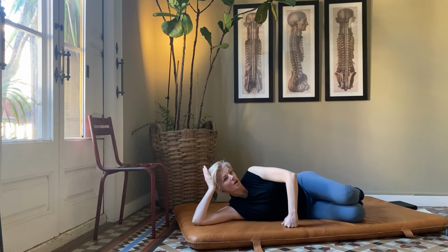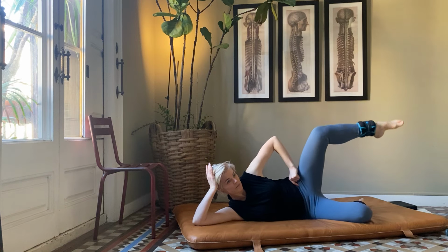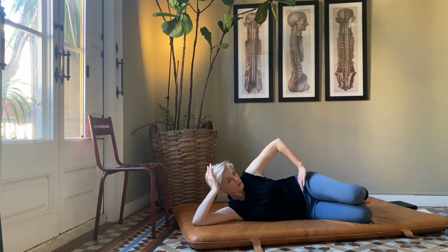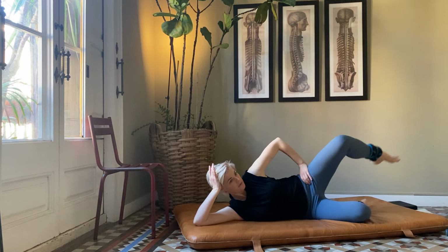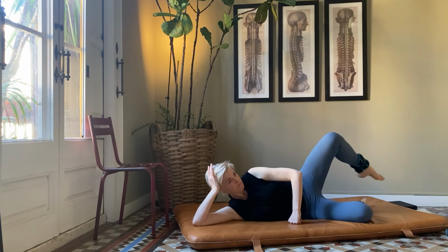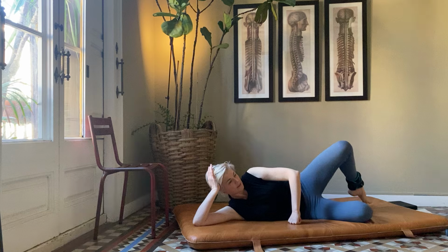Arm into clam position, open, one, extend. Break at the knee, give me more rotation as you come back in. Two. Three. Four. 5. Six, seven, eight, nine, and 10.